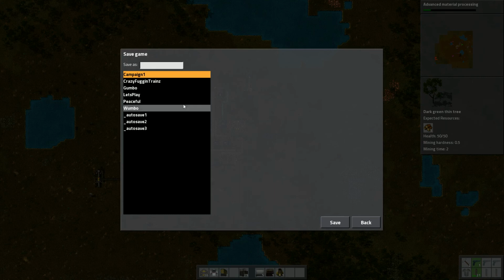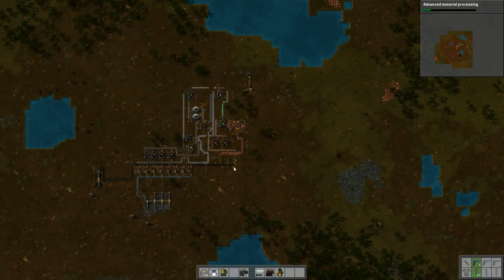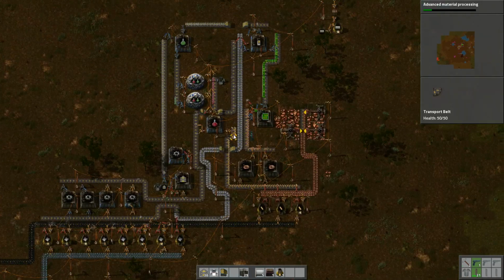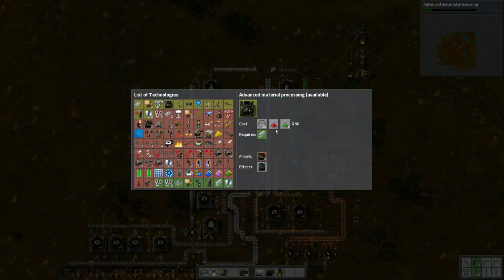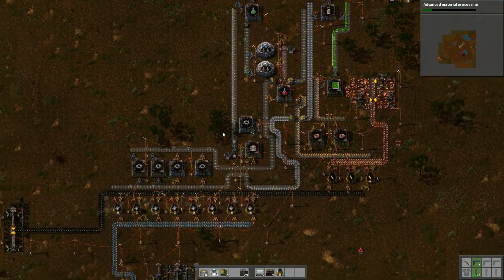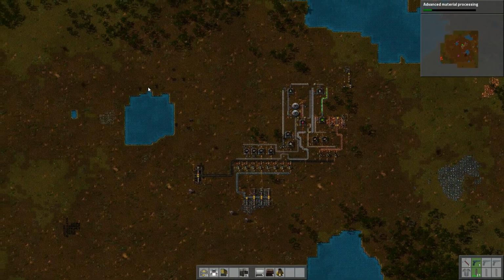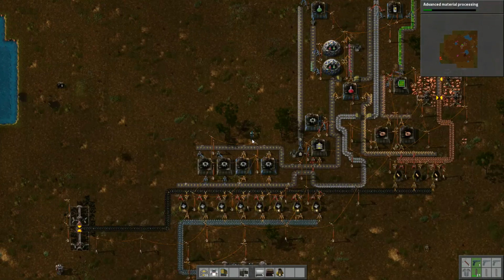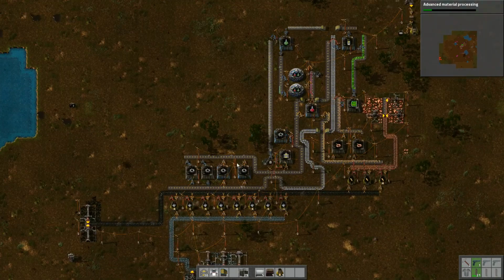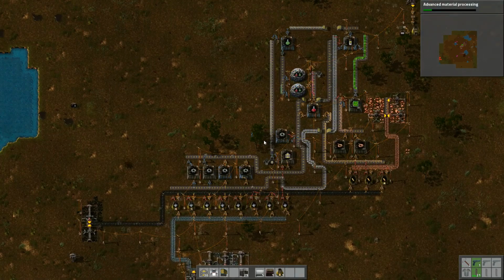I think I'll save it here. This has been a very long introduction video, and we have managed to now automate the production of science level 2, which is what we're going to be using for a very long stretch of the game, until we finally unlock fluid handling and start dealing with gas and acid and creating science pack 3s. So right here, as we're on the brink of causing a lot of things to happen, I'll end the video and I'll see you guys in the next one.